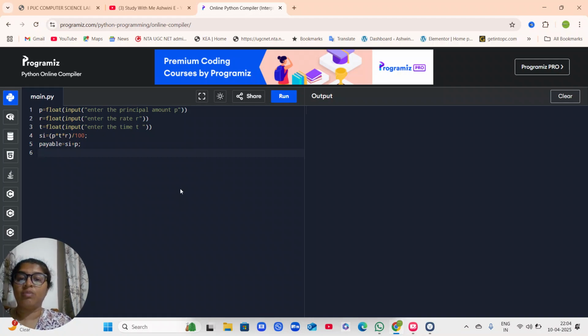So now third step is to print the output. So how to print the output? With the help of the print statement. The simple interest is, within the double quotes, simple interest is, I'll write comma SI.